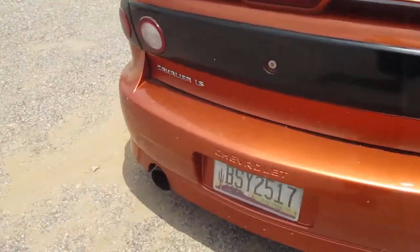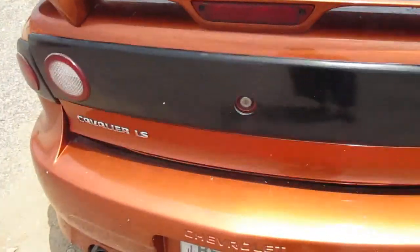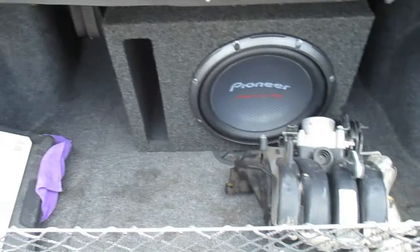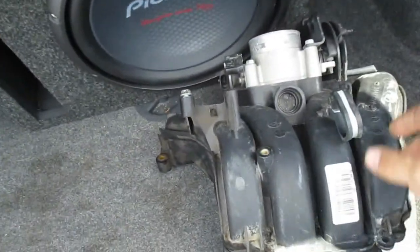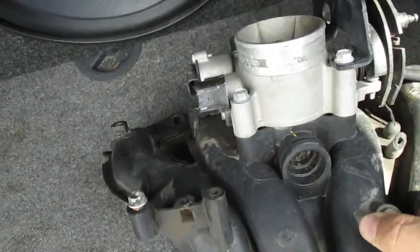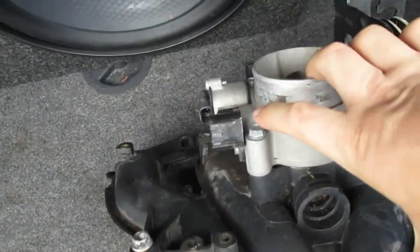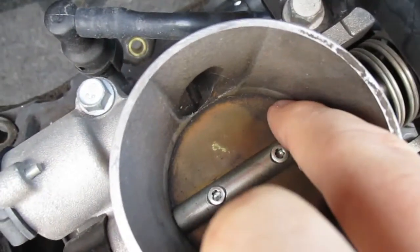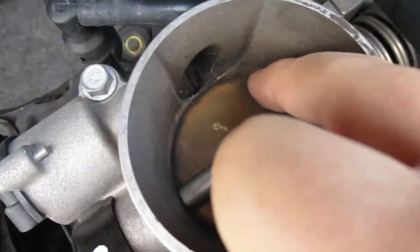Actually, let me open the trunk here. Buddy Jeff basically was rebuilding his motor, and he got a spare Eco, and actually got the intake manifold and the throttle body off of it, which is good because my throttle body, I decided to be stupid and port it, and I ground down the edge by accident to where the blade meets.